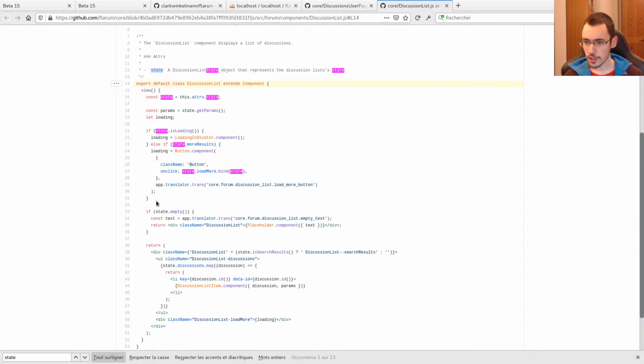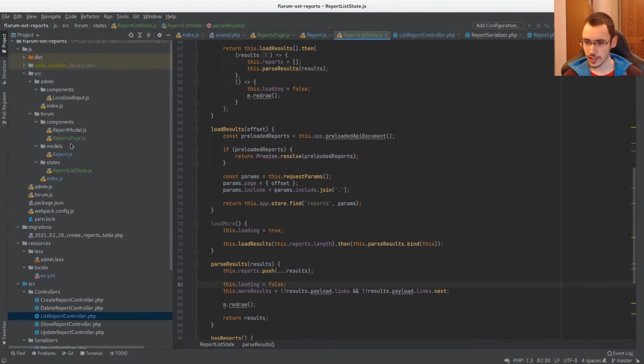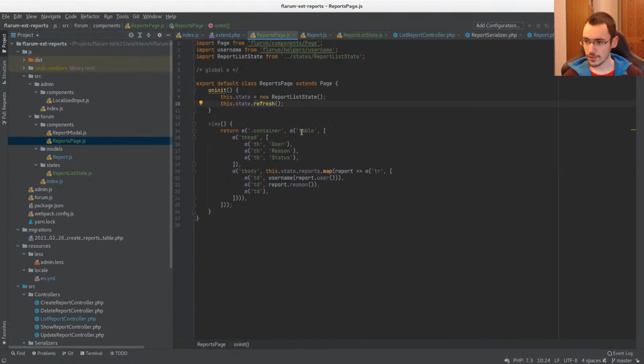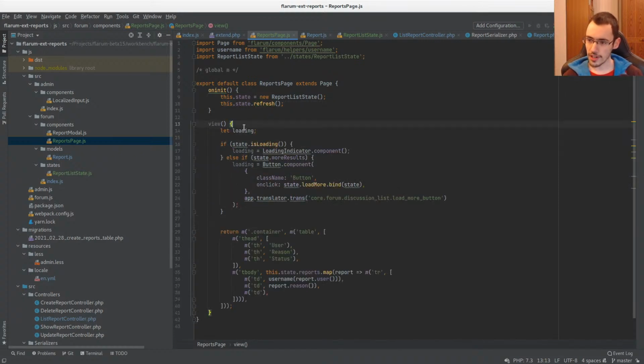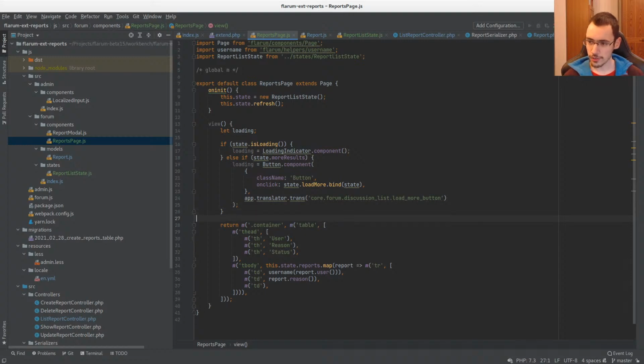Oh yeah, we will use the same kind of logic as Flarum is using inside of the discussion list component. So I will actually copy that, go back to the reports page. So now inside of the view, we will have that loading variable that will contain some template.